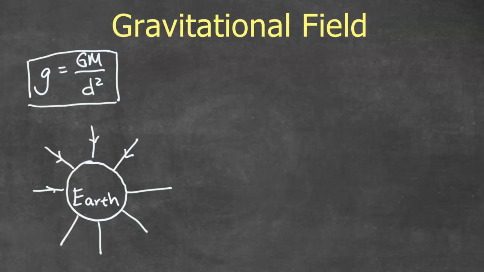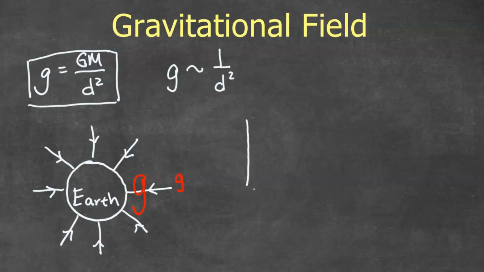It's not visible to us, but we can use these lines to help us understand where this gravitational field is stronger or weaker. And so where the lines are closer together, that's where you have a larger gravitational field. And where the lines are further away from each other, that's where you have a smaller gravitational field. And this makes sense because if you look at the equation, the gravitational field is proportional to 1 over d squared. And sometimes you'll see people use r instead of d, but it's the same thing. It's just the distance to the center of the planet. And so this is an inverse square relationship.